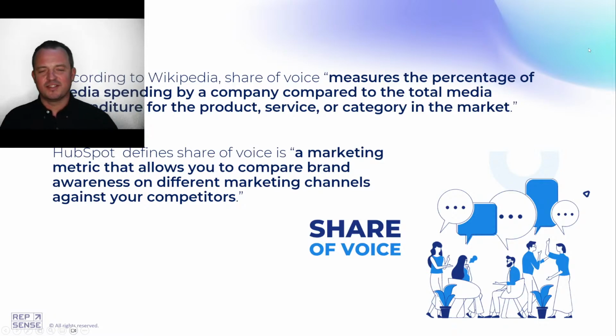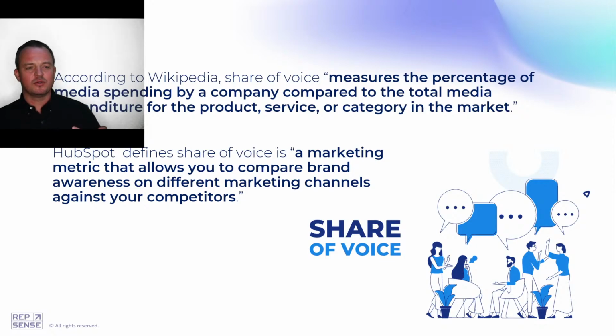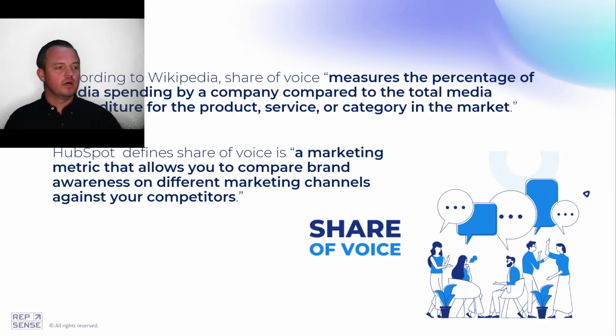It started as an early advertising metric when brands were focused on buying more space in printed media, and the advertisement amount was so big that they started limiting the amount of space devoted to ads. So eventually, the scarcity effect also became part of the price you had to pay to be in that media. HubSpot defines this as a marketing metric that allows you to compare brand awareness on different marketing channels against your competitors. And this is also a right description.